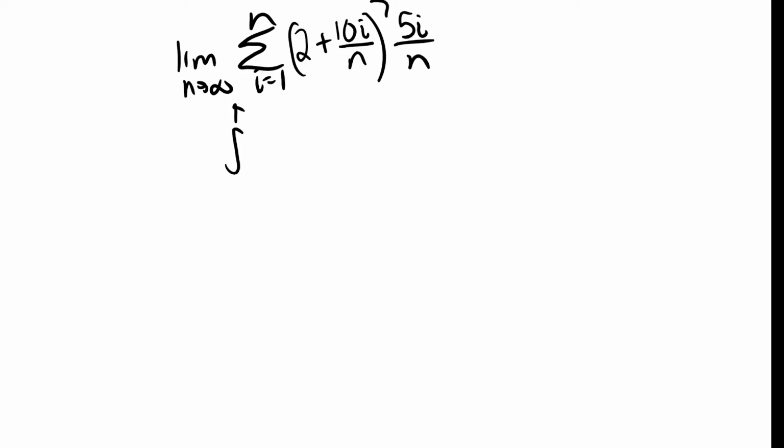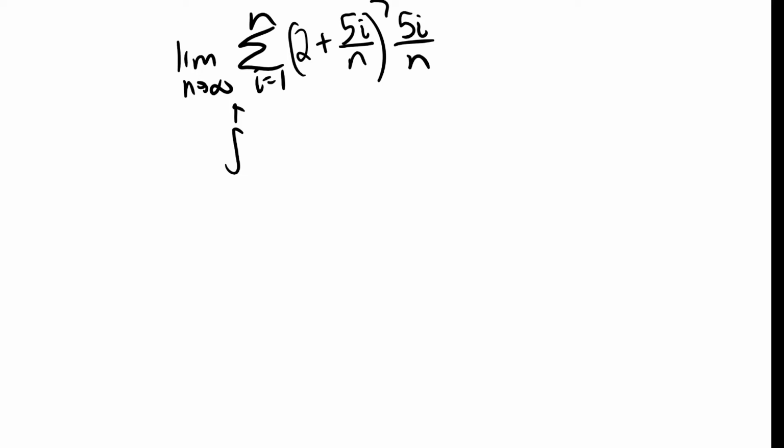So, little review of this. This means integral sign. Then usually they give you some other mess of stuff that goes inside our sum. In the case of the question I'm going to write, I'm going to do something like 2 plus 10i over n times 5i over n, and let's raise that to the 7th. Maybe that's a similar question to the one there. I don't know. Do I want to do this, or is this too evil? Let's back up the difficulty. This is more realistic to what would be on the final.